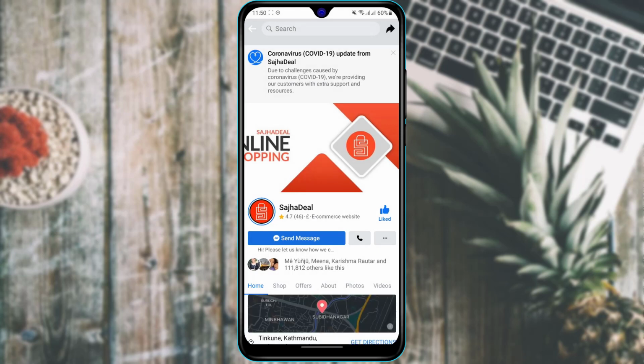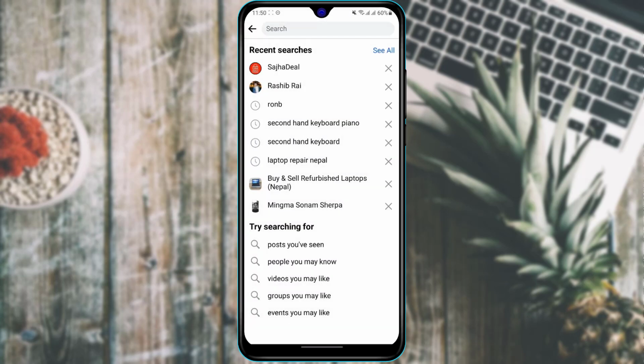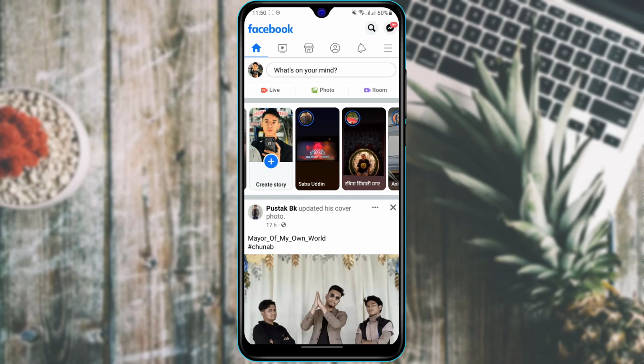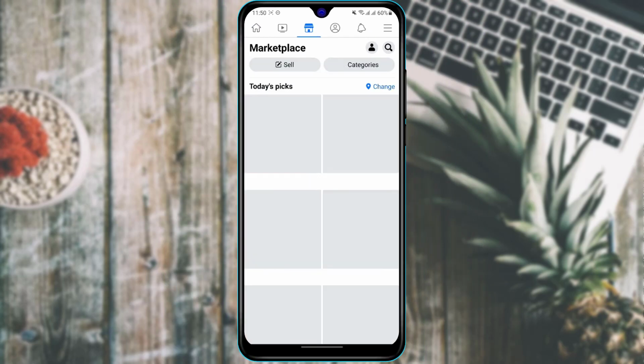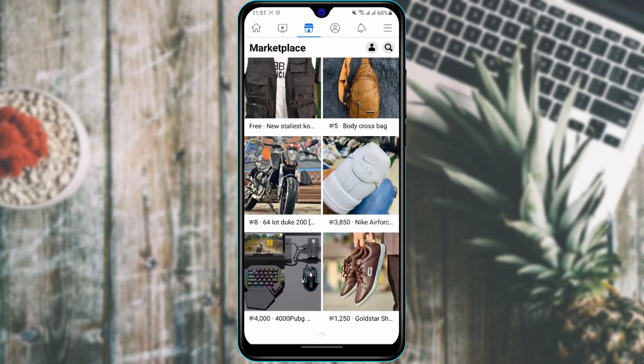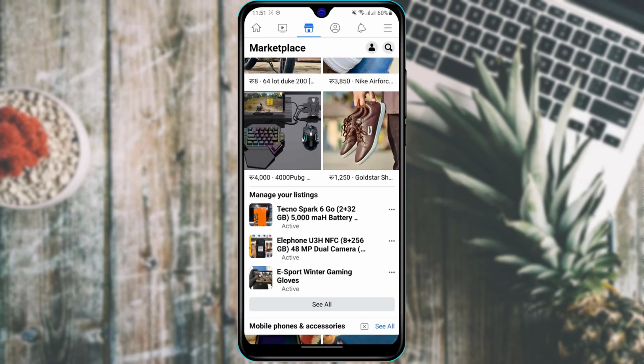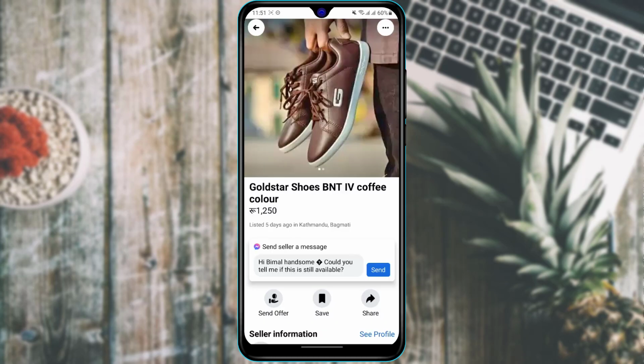The next thing we are going to learn is how you can shop in the Facebook application from the Facebook Marketplace section, or how you can sell your own products as well. To do that, on the top right-hand side, on the third icon, you can see this little home icon. You can simply tap on this icon right over here, and here you will be able to browse many products which people have posted on their Facebook Marketplace profile.